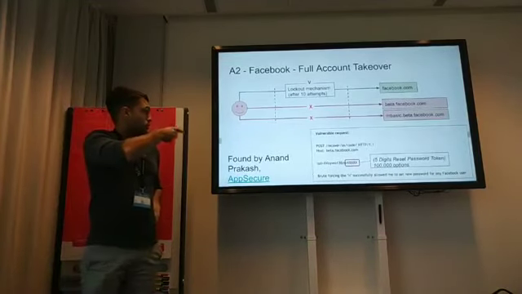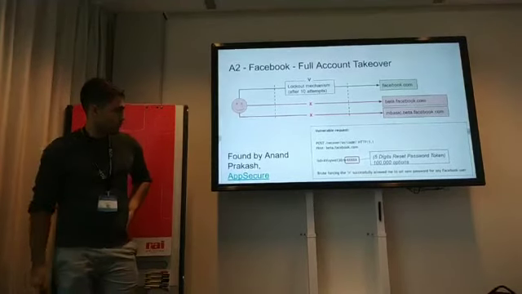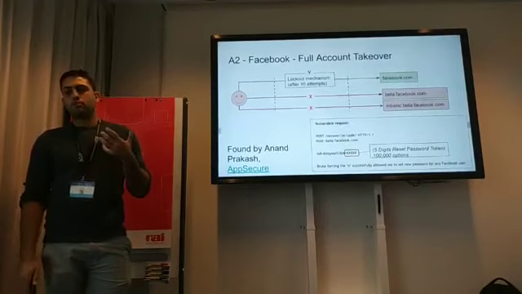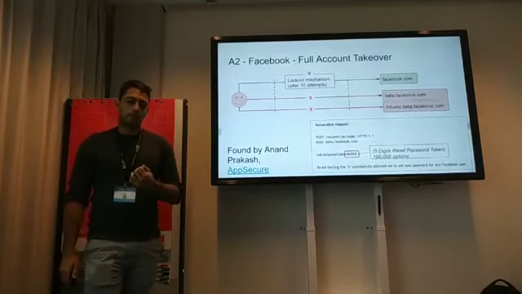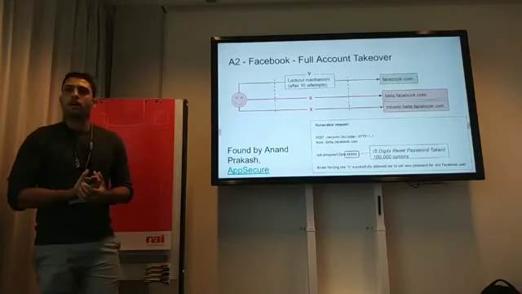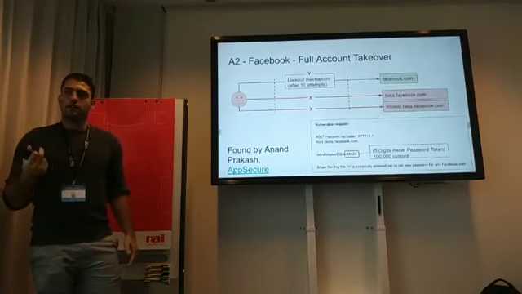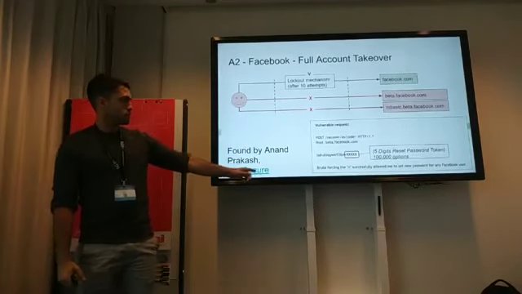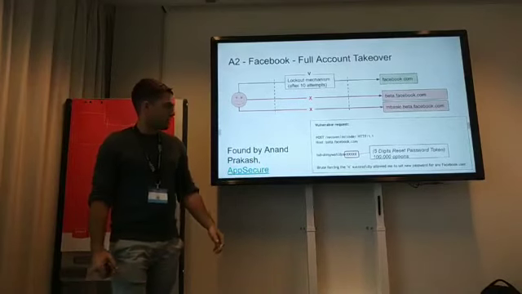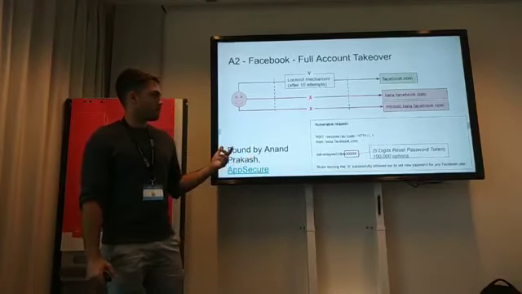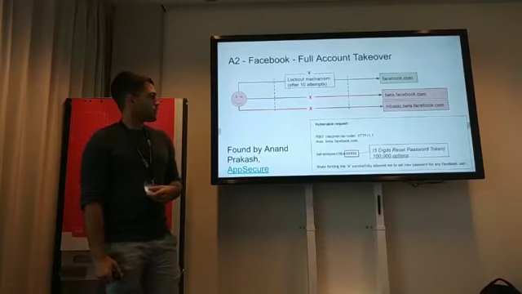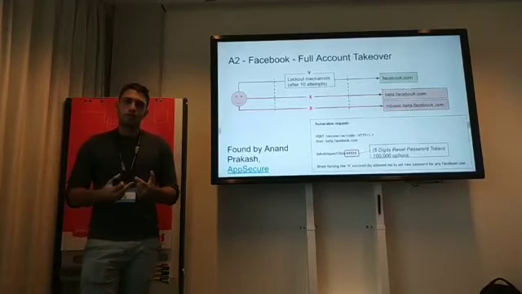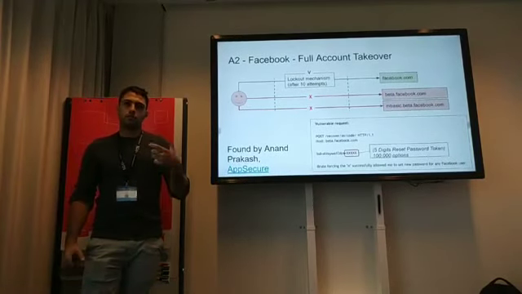An example from about one year ago from the same guy, Inon Shkedy. It was on Facebook. They have a feature that allows you to reset the password of a user by phone number. You put the phone number of the user, and the user would get a token in an SMS. This token is basically 5 digits, a reset password token, and it's about 100,000 options. So the guy said, okay, let's try to brute force this token for a user. He tried to reset the password for another user and then to guess all the options.